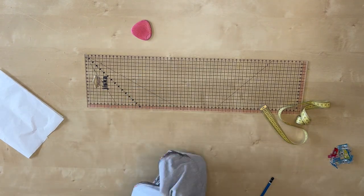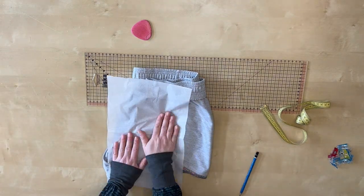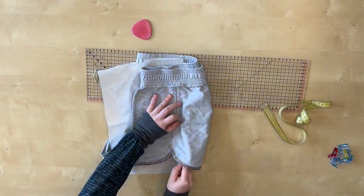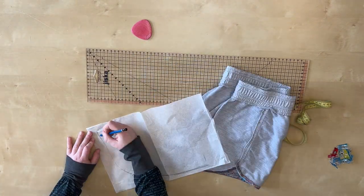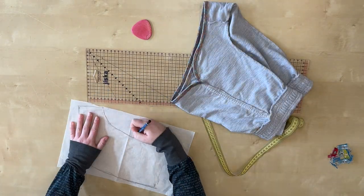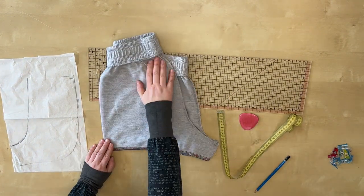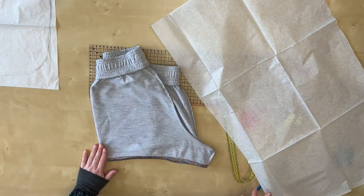Let's turn the shorts inside out again, as this helps a lot with copying the parts on paper. A small sheet of paper fits completely under the shorts front. The lower parts are very easy to copy, but for the top, I'm estimating the stretch factor and double-checking it with the measuring tape. You can see it's a bit wider than 12 cm, as this includes the seam allowance, but this is totally fine. The back side is harder to copy because I need to fold the shorts. I'm marking the fold line with crayon, then copying the parts again, including an estimate of the stretch.